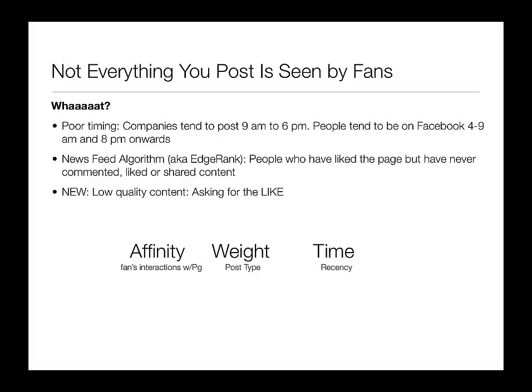Gaming the newsfeed is the kind of post that you see usually around some type of meme, like, "If you think bullying is terrible..." You're just trying to game the newsfeed. You're trying to get people to like, comment, and share in order to artificially bump up your post. Facebook is very good at recognizing that type of content and downgrading it.